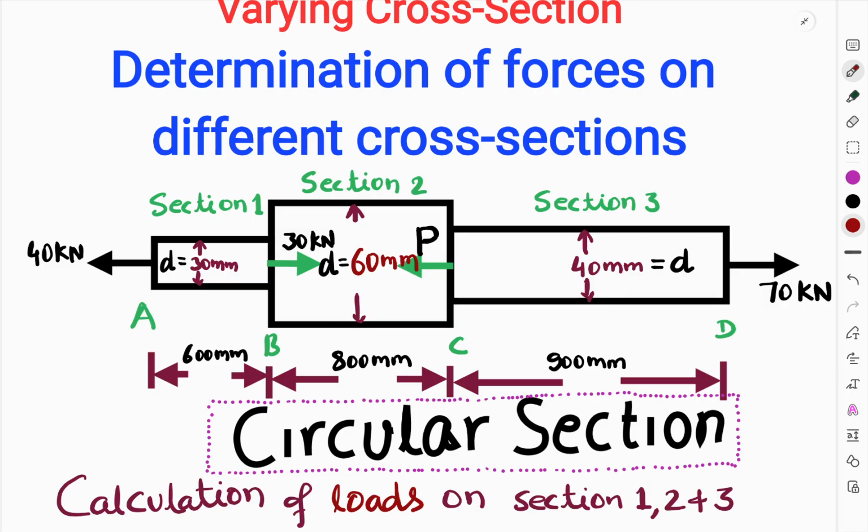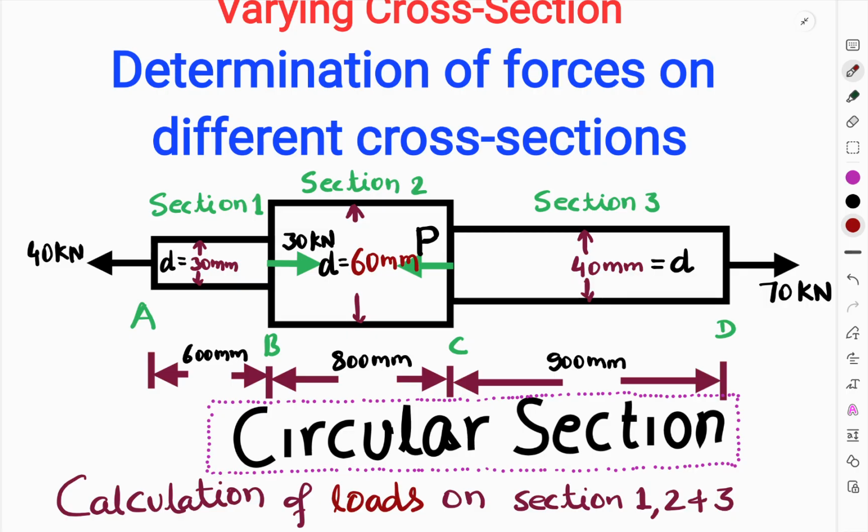As this is a circular cross-sectional member, we'll see how we are going to decide the loads for a particular section. Then we'll determine the total elongation due to the application of load for this solid member.